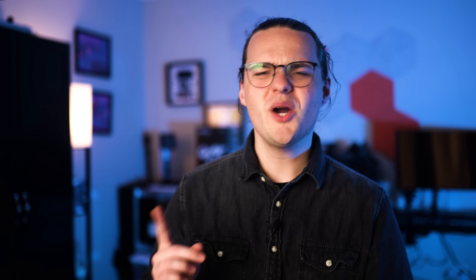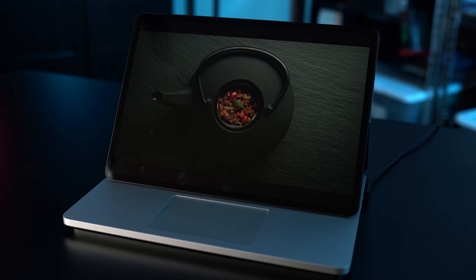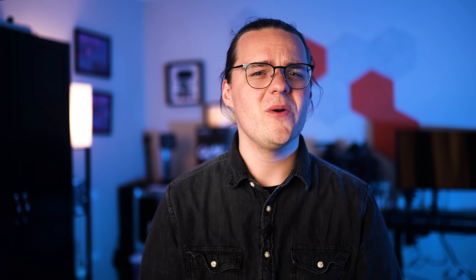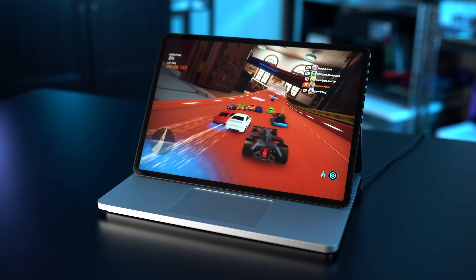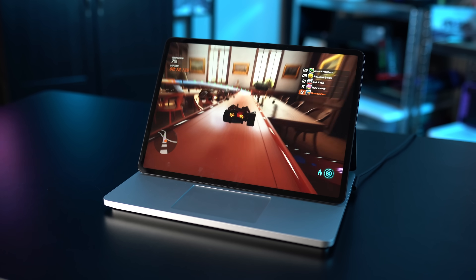Regardless, the display looks stunning, due in no small part to its glossy finish that seems well-equipped to keep fingerprints at bay. My main issue is color coverage. My testing produced only 77% of the DCI-P3 extended color space, which is less than the original Surface Laptop Studio's 82%. The screen still covers 100% of sRGB and was very color accurate, with less than one color error on average, but I don't like seeing a regression in color coverage.